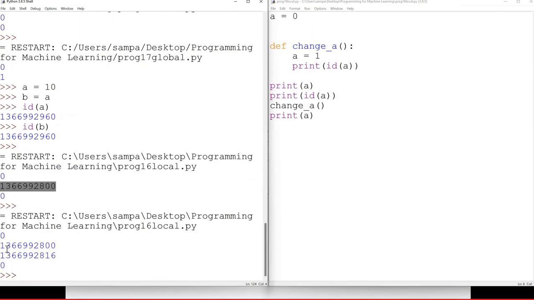Hopefully we are getting two different values. Here we are getting two different values, which indicates that the memory reference of this A and the A outside are totally different.